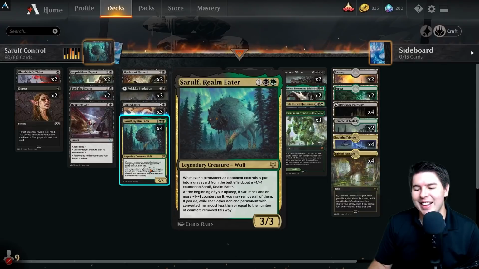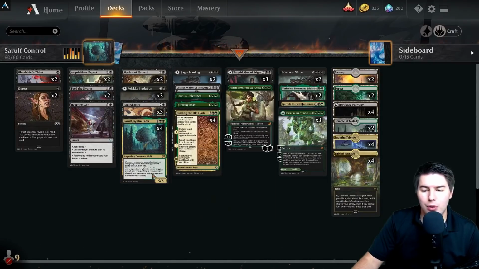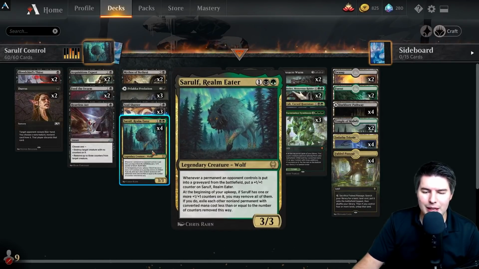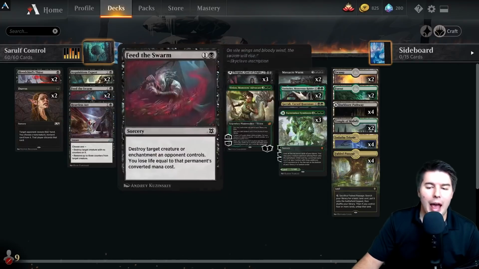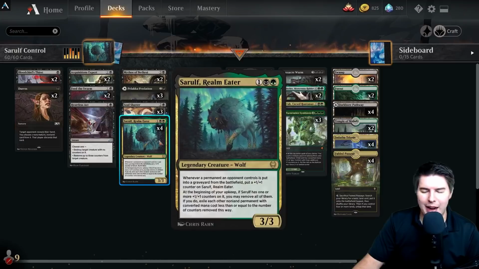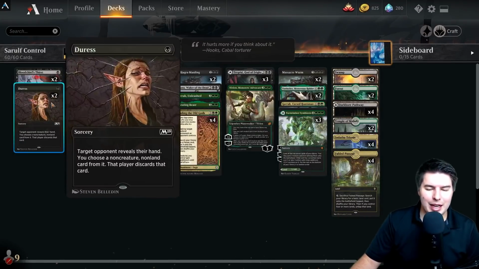Anyway, basically what we're trying to do is get out Sarulf on turn 3 every chance that we can. That's our best hand with this deck: get this out on turn 3, have removal, destroy some stuff, and we actually kind of want to be destroying stuff after we get it out. This is basically how I built this deck, with removal and ways to survive the first turns.